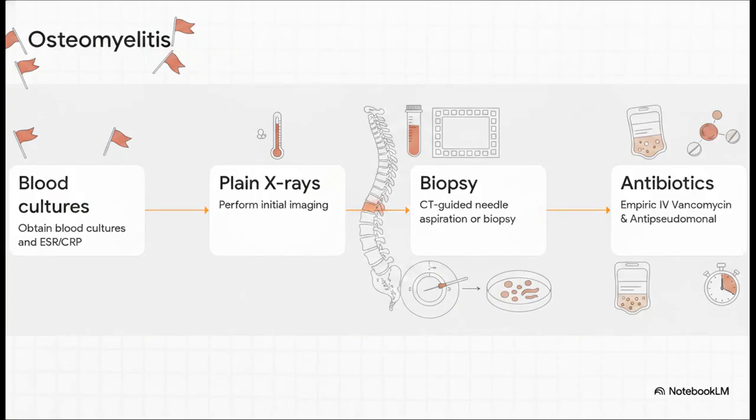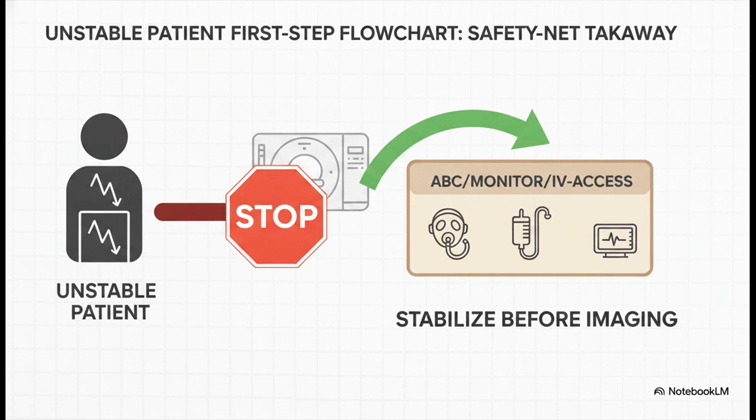Let's apply those red flags to suspected vertebral osteomyelitis. If your patient has a fever, back pain, and focal spinal tenderness, your very first steps are to get blood cultures, an ESR, and a CRP, followed by plain X-rays. If those inflammatory markers are elevated but the X-rays are normal, then you move to the MRI. And here's the heavily tested sequence. You must perform a CT-guided bone biopsy before initiating empiric IV vancomycin and anti-pseudomonals. You need that tissue culture to direct the long-term therapy, and if you give antibiotics too early, you ruin the yield. The bottom line here is do not delay treatment for the perfect scan.